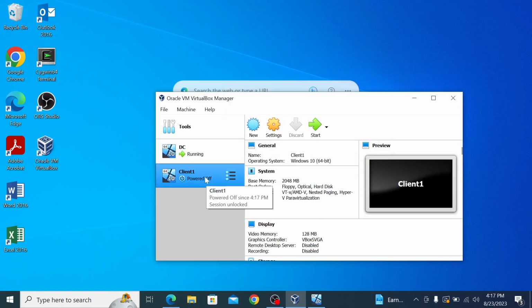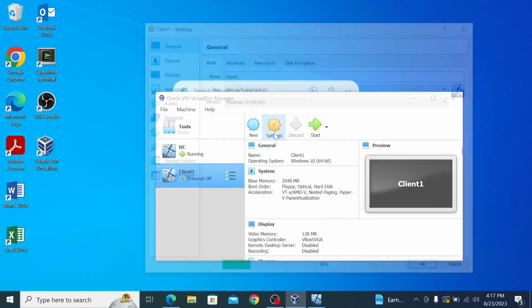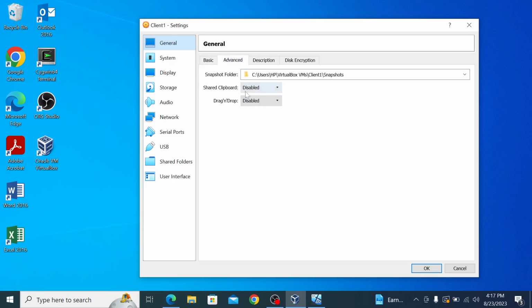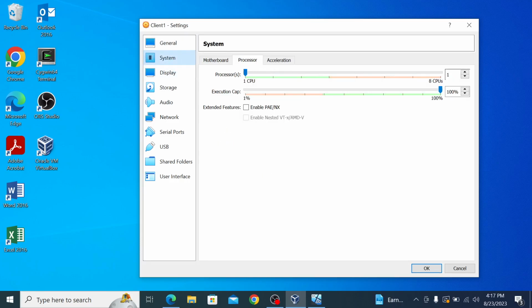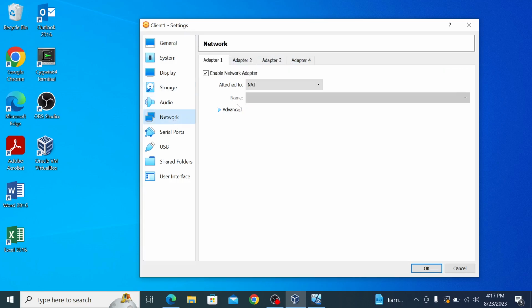We're gonna create it. And just like the domain controller, before we open it up, we gotta fix a few things. System. We gotta make sure we give it the right amount of processor. Nah, let's keep it at 3. It's not that fast.